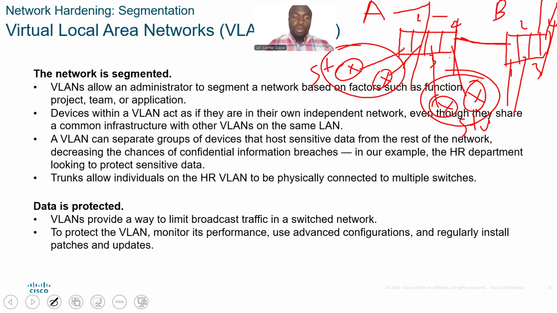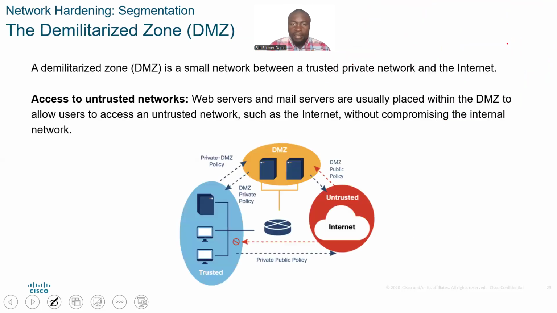Okay, so it's important. Now, if somebody connects to your network and he decides to connect to a trunk port, that is why physical access to your network should be prohibited for people who are not supposed to. People who are not supposed to have access to your network should not be allowed close to your network. So if somebody comes and connects to your trunk port, he can be able to see all the traffic that is moving from all the VLANs from one port to the other, right? And that is not good.